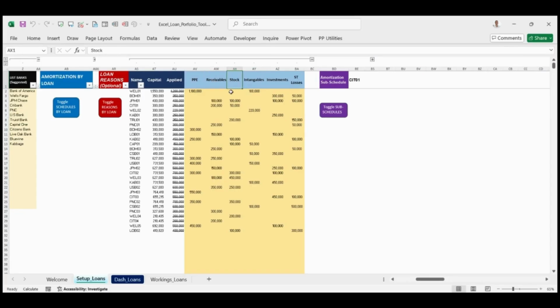Receivables and stock would be working capital type of things. So if your operation expands, you want to keep stock on hand to sell and you may extend credit to your customers, things like that. And you'll need money to fund all of that. Investments, of course, and perhaps short term loans, ST loans.